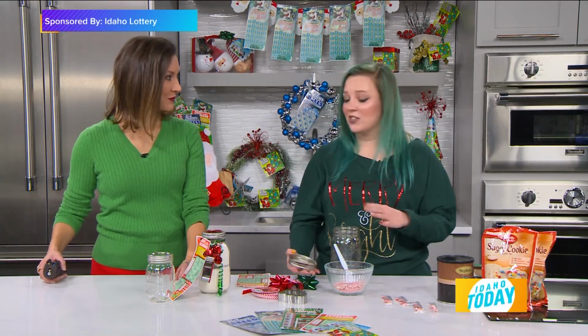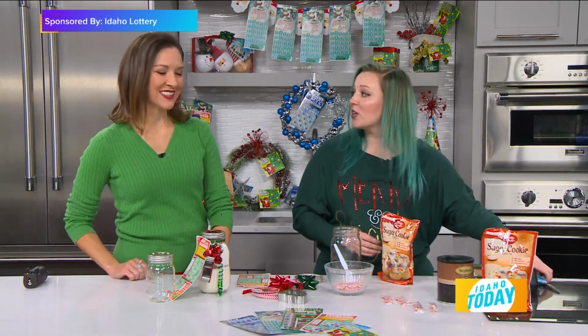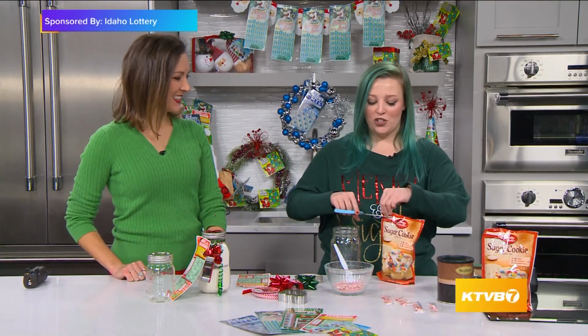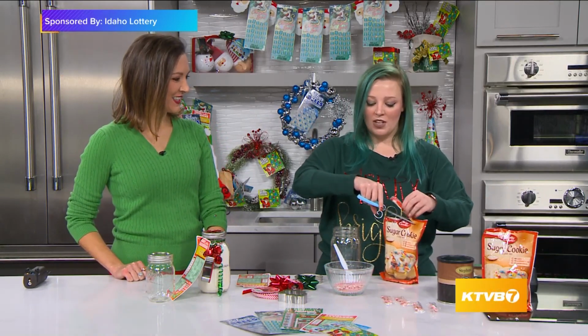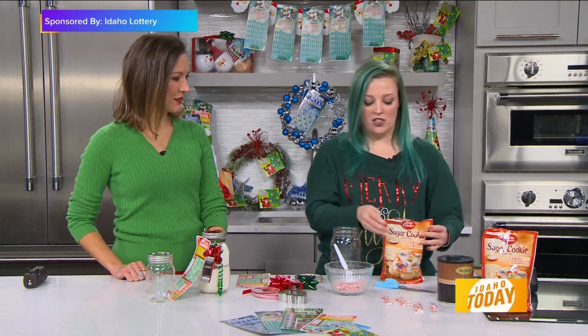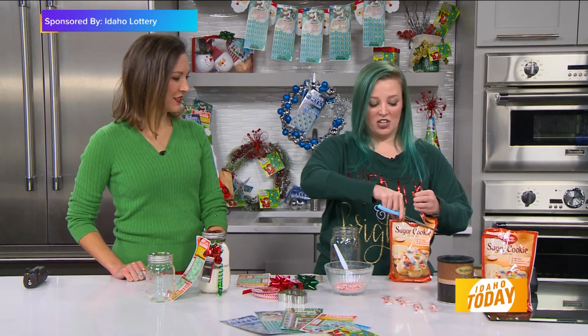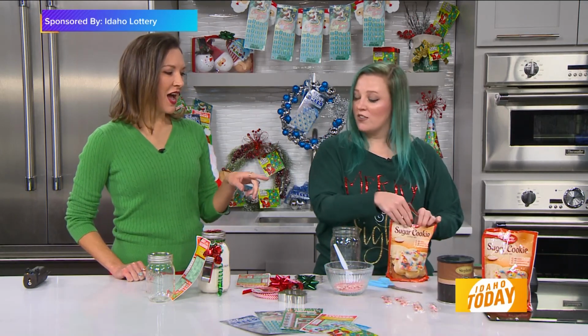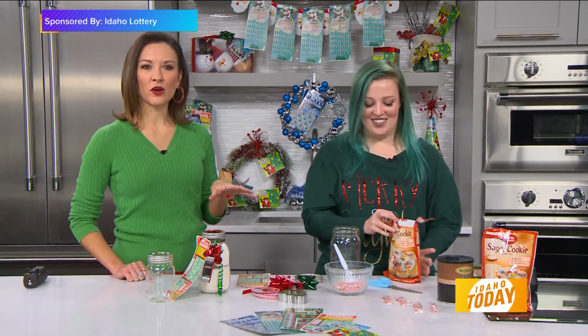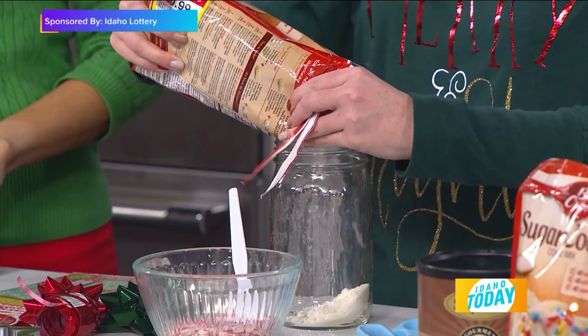I decided to keep it a little simple, and I just got some sugar cookie mixes from the store. It keeps it really easy, you know? Yes. And so you're just going to want to take a mason jar. I chose this big one. I've got 2 bags of this stuff just in case. But you're just going to pour it all into the jar, and then you can dress up the jar however you want. I like how you're cutting corners. That's good because time is something that's valuable and very limited during the holiday season.